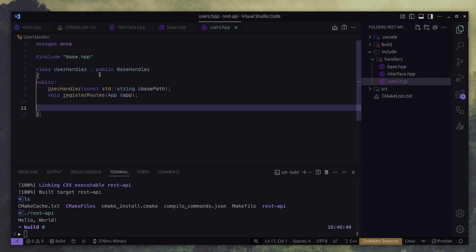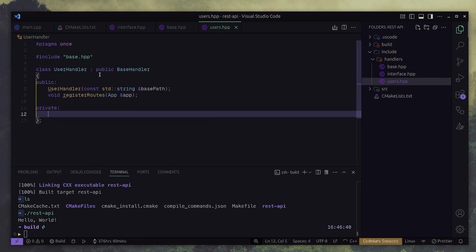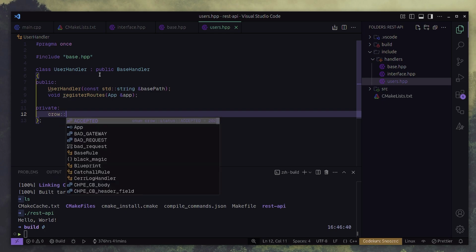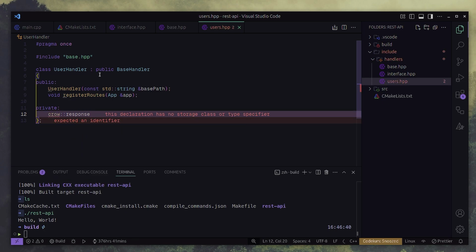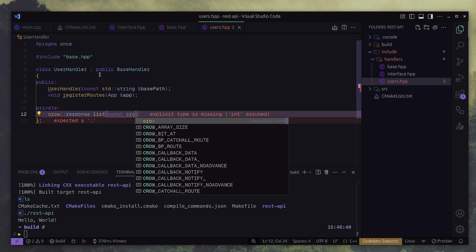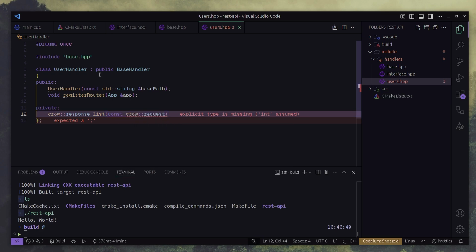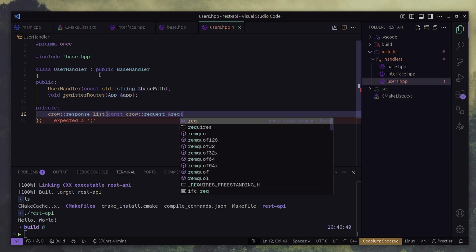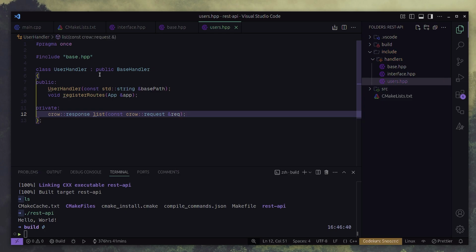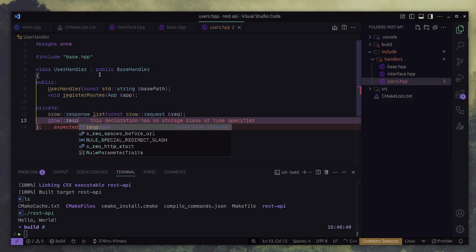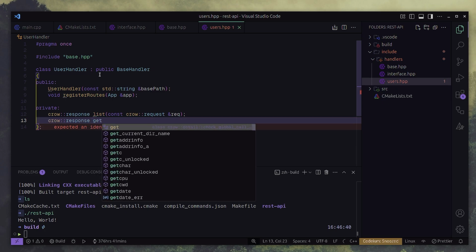The class handles all user-related operations. For that purpose, we should create handlers that list users, get an individual user, create user, update, and delete. And notice that our functions have different kinds of arguments.